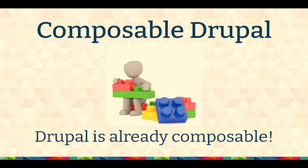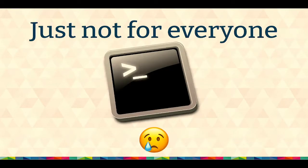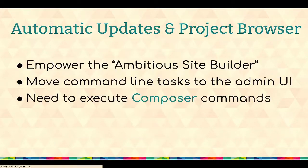The good news is that Drupal is already composable, like you said earlier today. It's just not as composable, depending on who you are, it's either more or less composable, depending on the skills you have. Anybody can learn the skills to do it from the command line and deal with Composer directly, but usually a site builder is not just a site builder, they're doing a whole lot of other things. So it's not just learn Composer and you won't have to deal with any of this. You're already learning probably not only Drupal site building, but some hosting and a bunch of other stuff that's not Drupal specific.